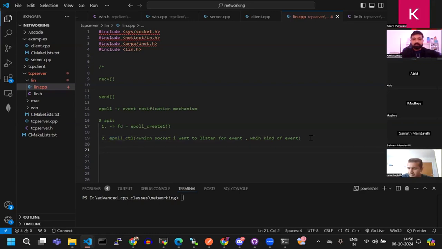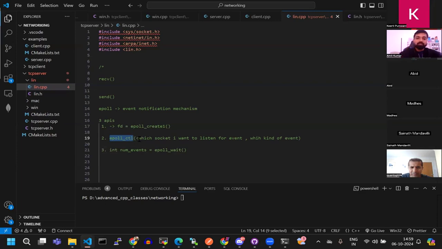And then the third one is epoll_wait, which returns an int, the number of events. Epoll_wait itself is a blocking call. Suppose using the previous API you added 4 FDs, 4 sockets, and told it that on these 4 sockets I want to receive and send both.